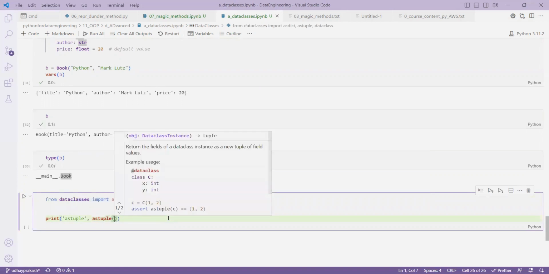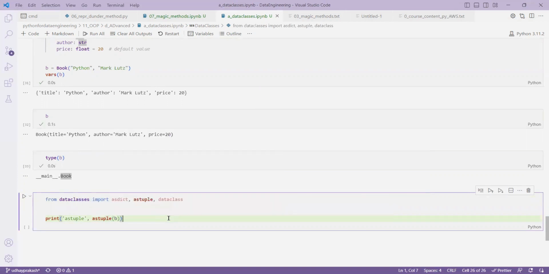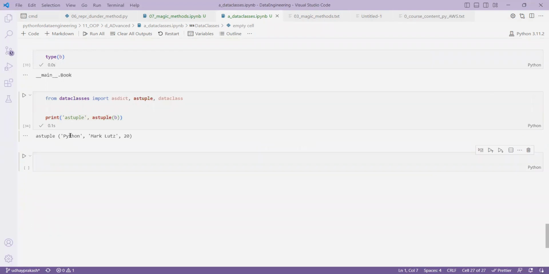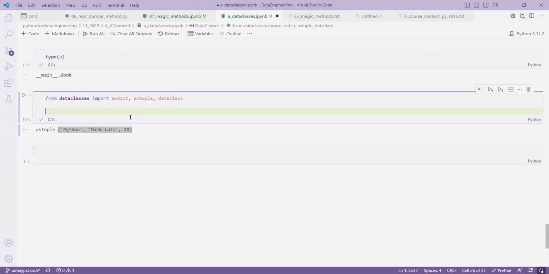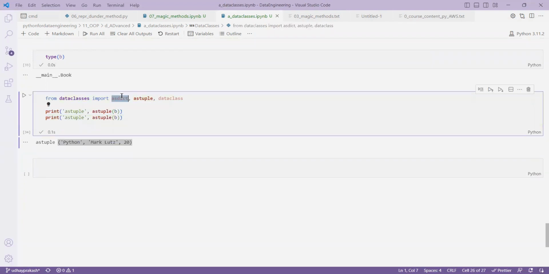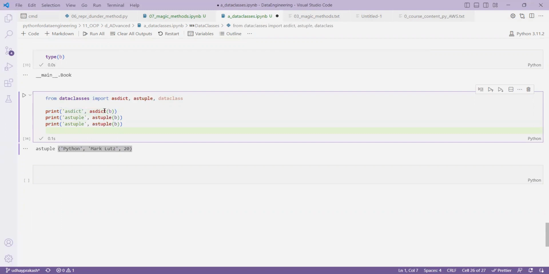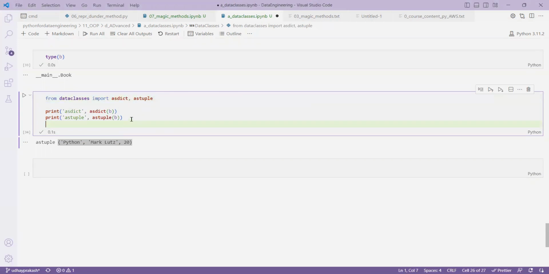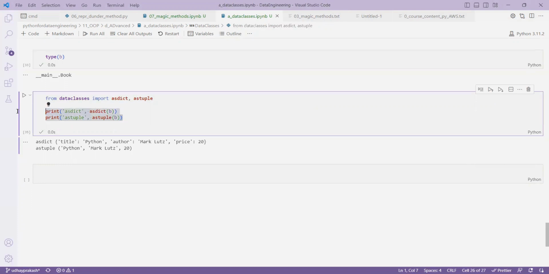If I pass this b to it, you get the answer as a tuple. In the same fashion, if I do asdict and pass that one here, you get a dictionary. So these are the two things. If I ask, I get asdict or astuple, so I can get it specifically.